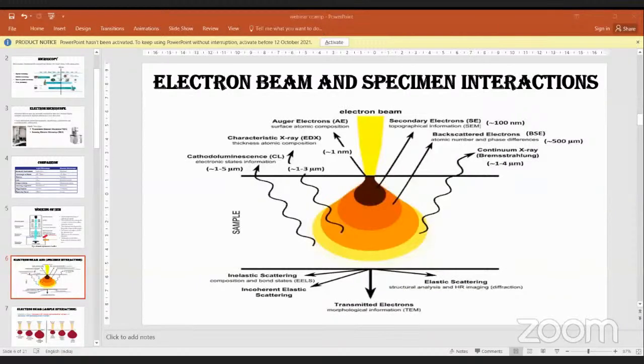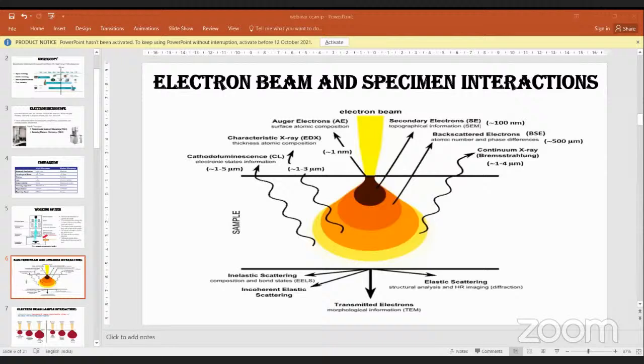Second, the paint should not lose its adhesive property, and it should be able to withstand tilting, because while imaging you may wish to tilt the sample to some angle, so it should withstand that. It should make good electrical contact with both specimen and stub. Also, grounding is done with aluminium paint. We just have to apply a little aluminium paint on this, so that it does the grounding.